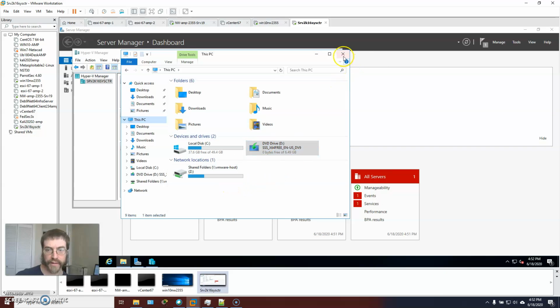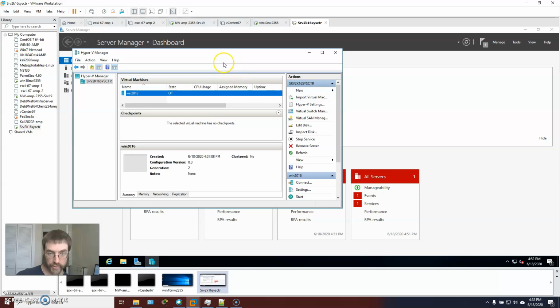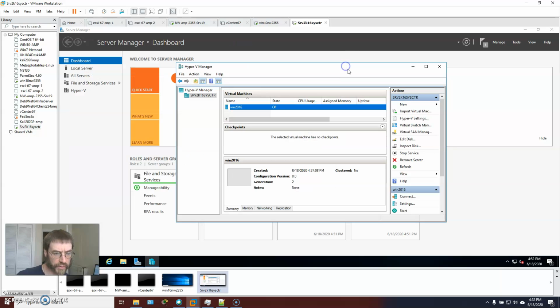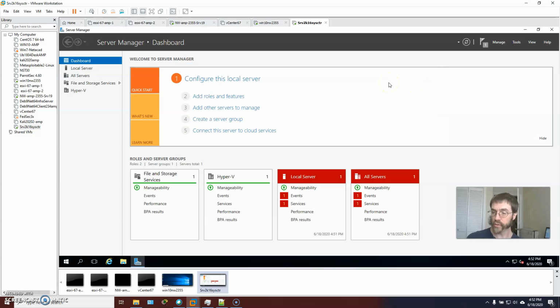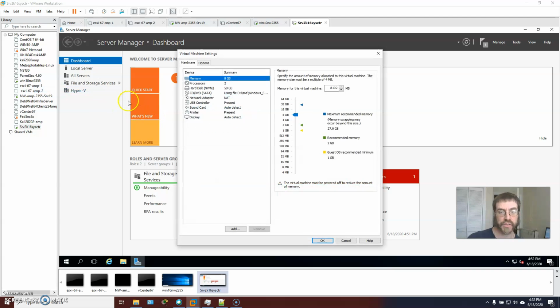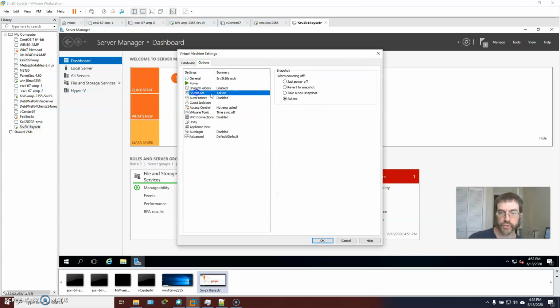I'm not going to worry about that right now. What I am going to do, however, is reboot this machine again, because I just installed VMware tools, and so I need to do that. So click there. I'm going to close this. What I'm actually going to do is shut the whole thing down, which will allow me to take a snapshot. And let me make sure I've got that setting set. Of course, for snapshot settings, you go to Options, Snapshots, and of course I already set it to Ask Me. That's my preference.